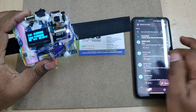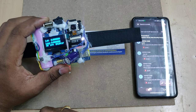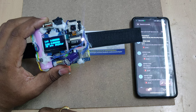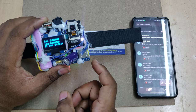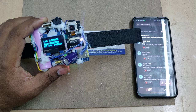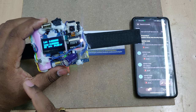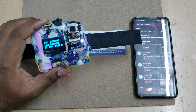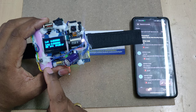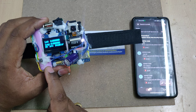Let me explain the connections. The GPS module is interfaced at pin number 0 as the receiving pin of the nano board. The ESP32 camera is connected to the transmitting pin of the nano board. The GSM module is at pin number 9. The ADXL345 as well as the OLED display are interfaced at pins A4 and A5. Pin A0 is for the heartbeat sensor and A1 is for the temperature sensor.